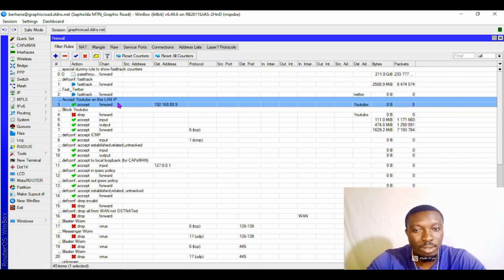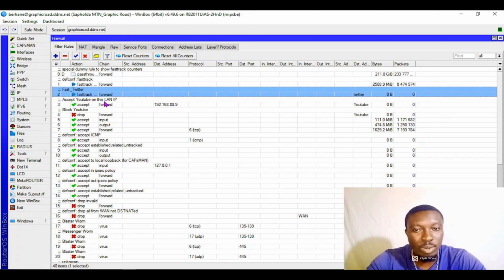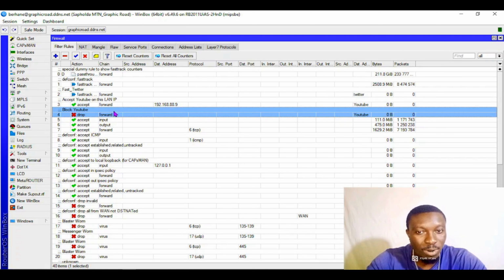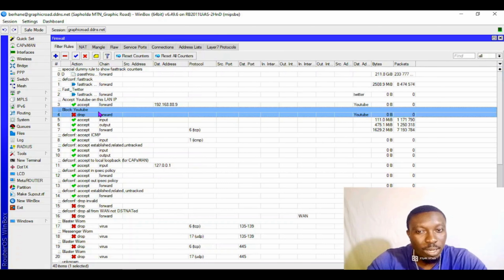So we've fast tracked Twitter. We've asked the router to only accept this IP address request to access YouTube, and then here we've blocked the entire network from accessing YouTube. So these are the things you can do with the address list. We can do more than this.